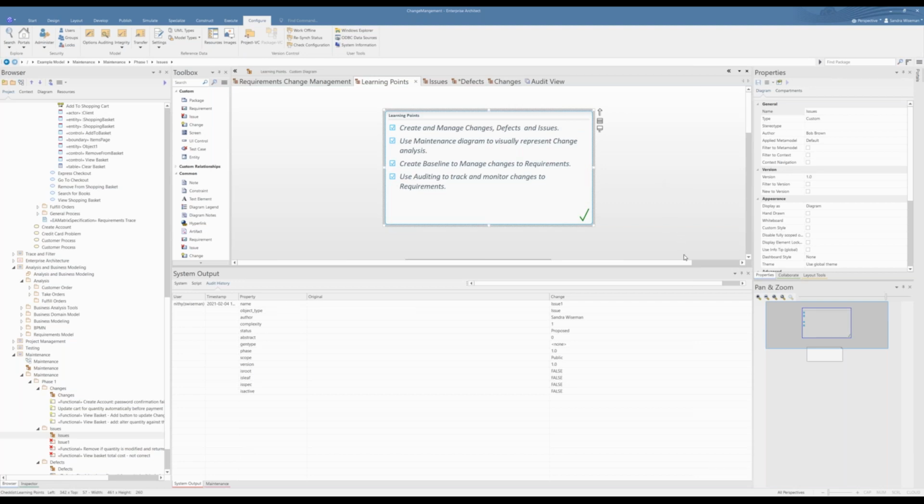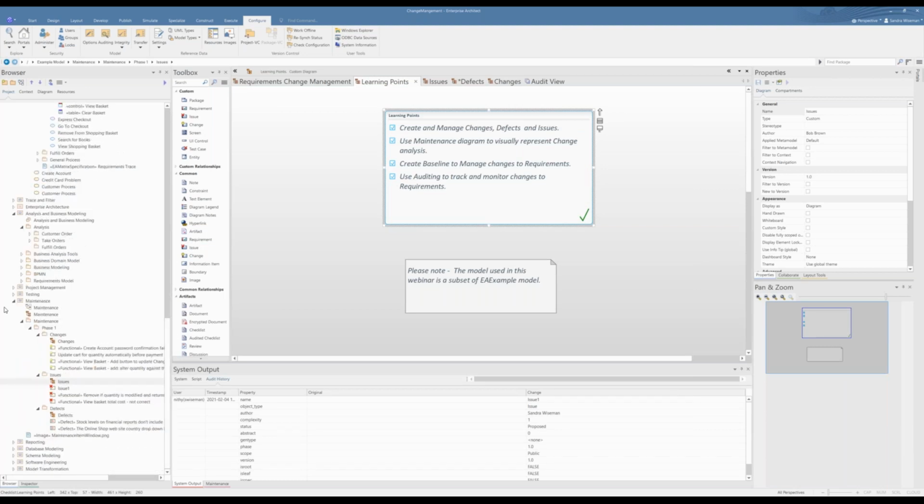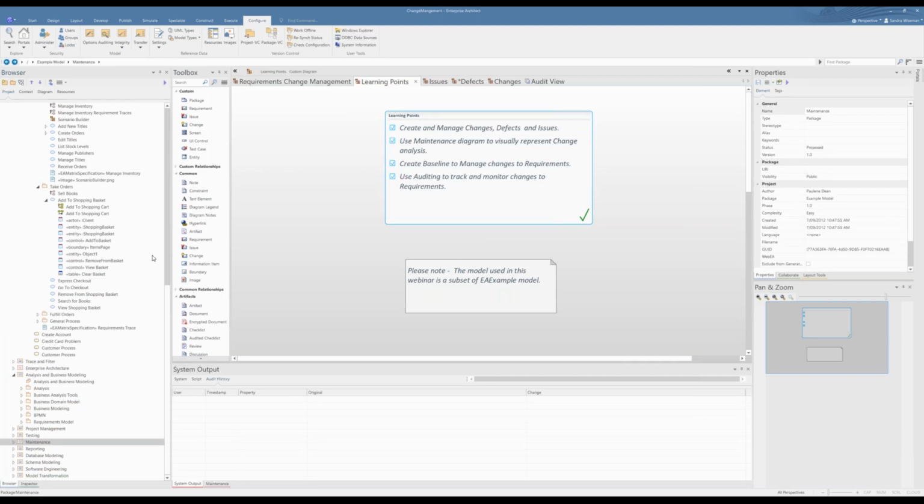There's a question here: how do I size a change? Example, adding scores or t-shirt size, like in an agile user story. So with Enterprise Architect, you can add your own custom tagged values, as Nithya showed, and you can add t-shirt sizes and all of those sorts of things. Yes. So that is possible within Enterprise Architect and very easy to do.